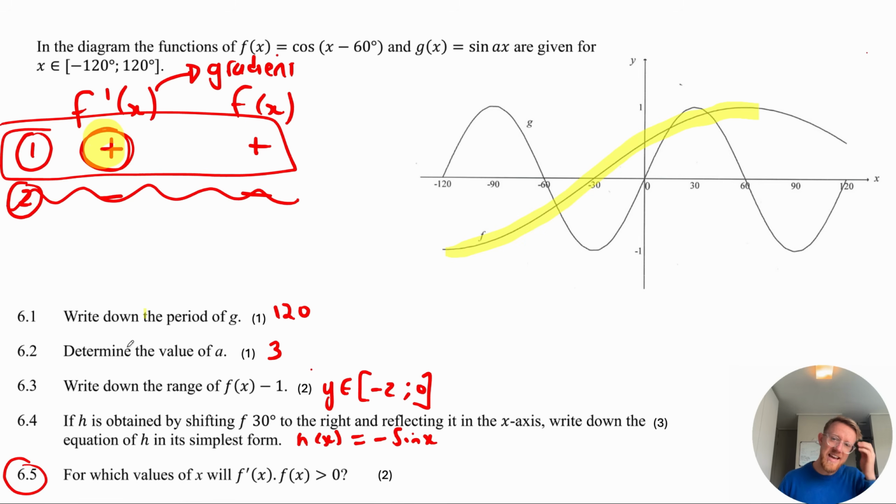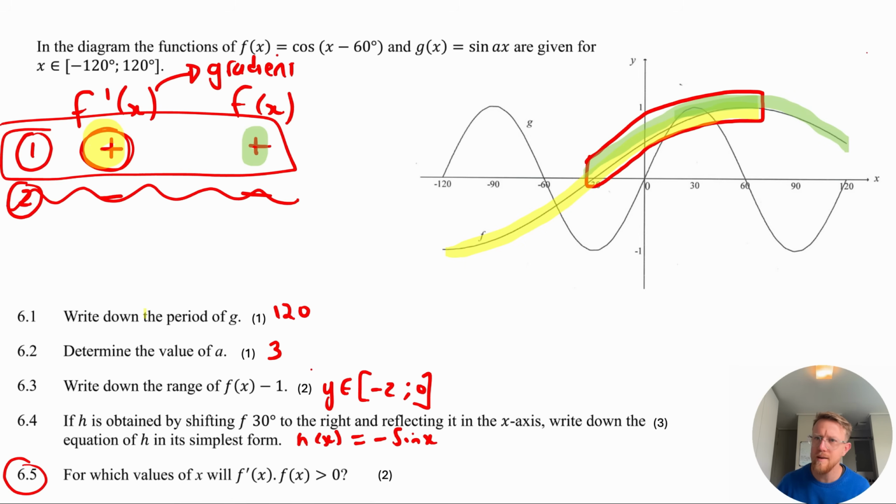Now, in that same area that we've just looked at, are there any places where the graph of f, again, is positive? Remember, when a graph is positive, it means above the x-axis. So on that yellow graph, where is it also above the x-axis? Well, that would be here. And then actually all of that. But the overlap, where's the overlap part? The overlap part is going to be all of that. Can you see that's where we've got an overlap? And so that is where the answer will be.